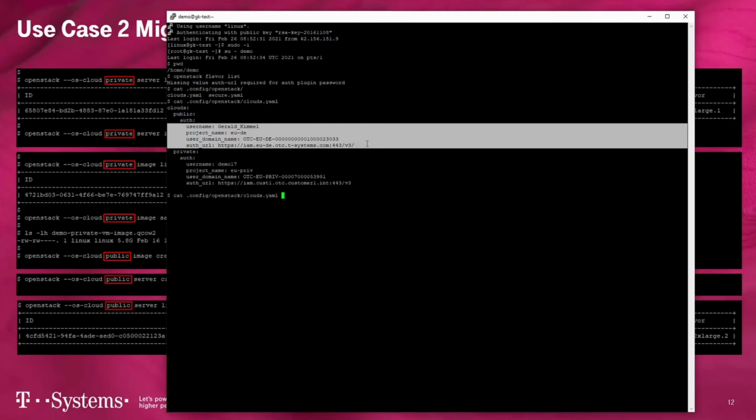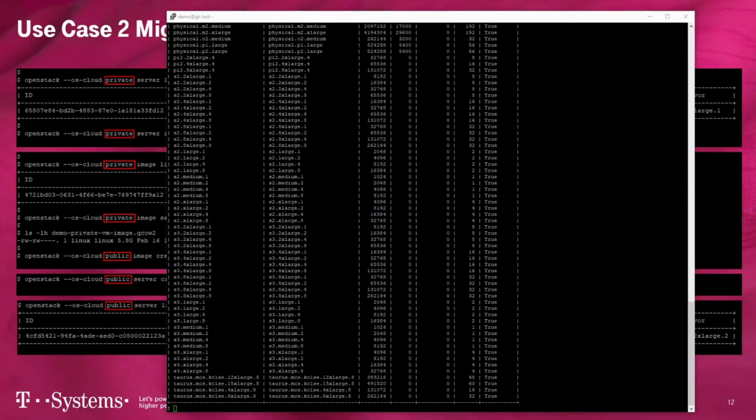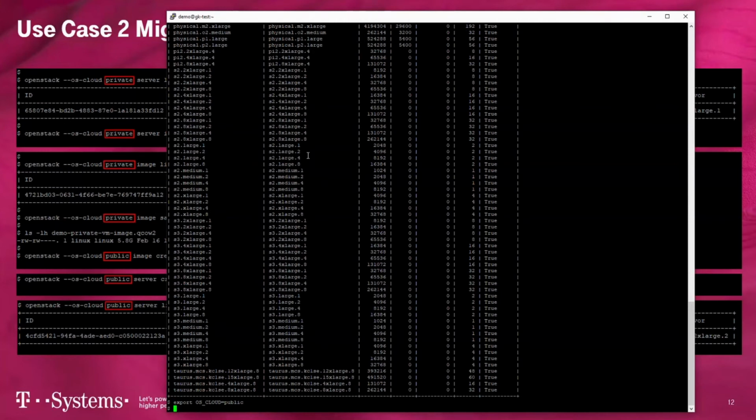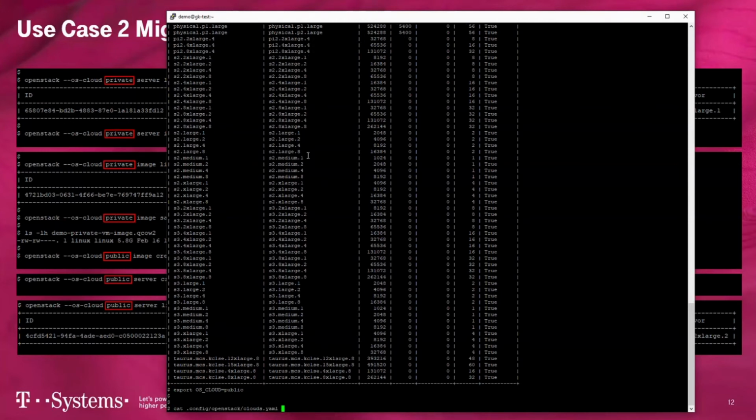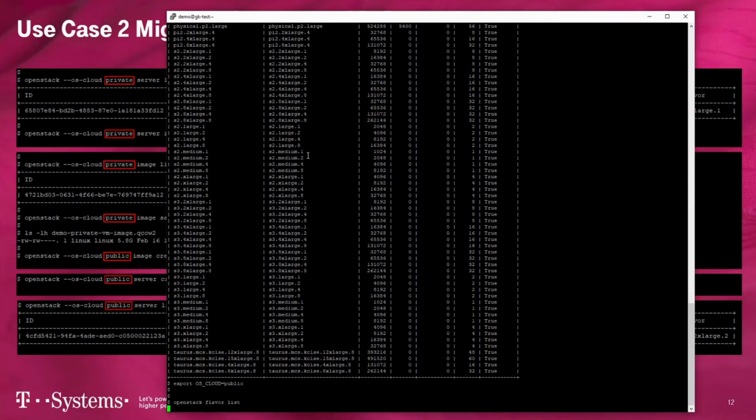So from a command, you have to expand it by another parameter. And then you can address the platform here. And the same you can do for the private side. Another possibility would be to set an environment variable. And if you do this, you don't need this parameter anymore, and you're done.